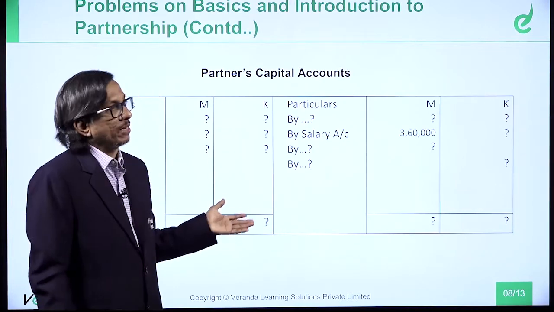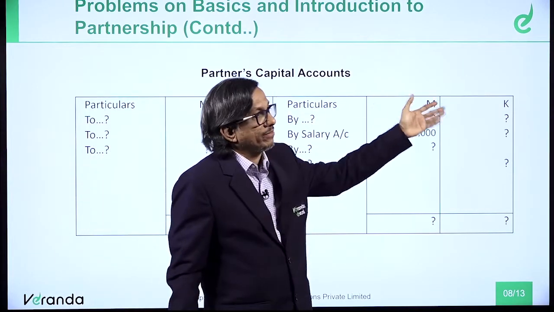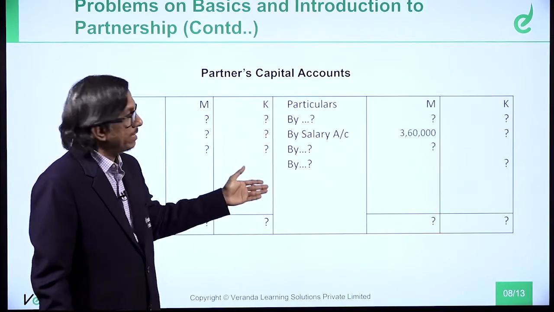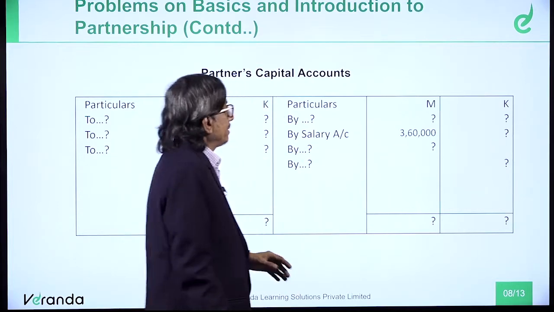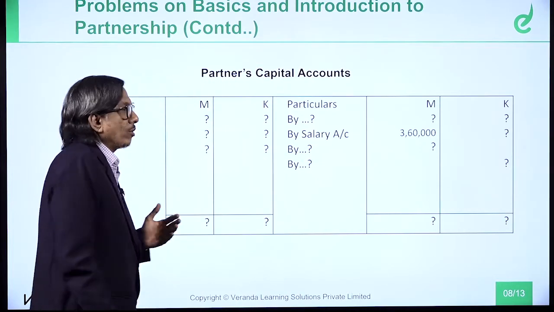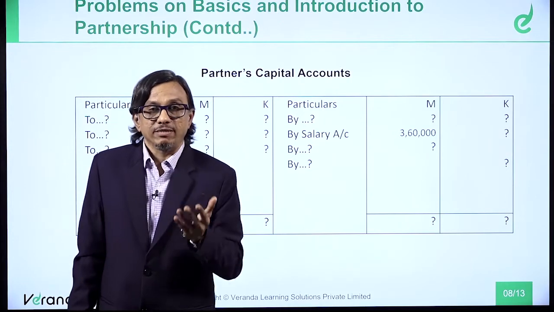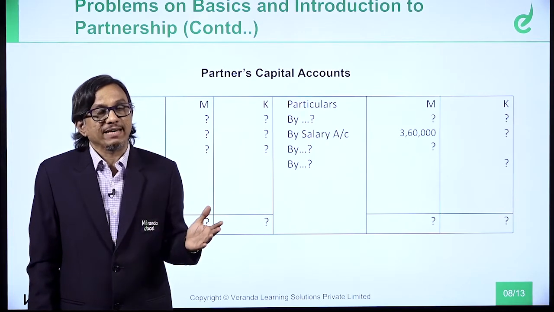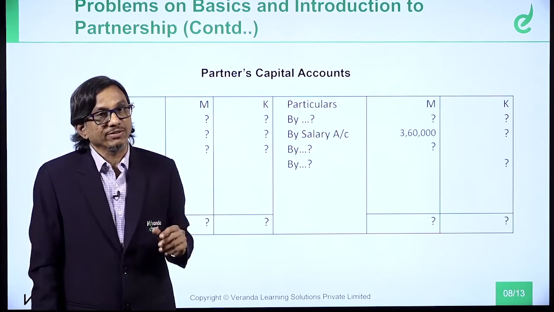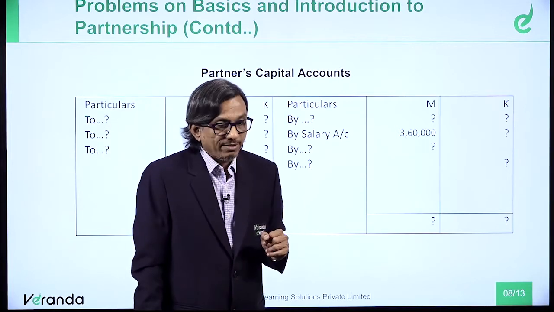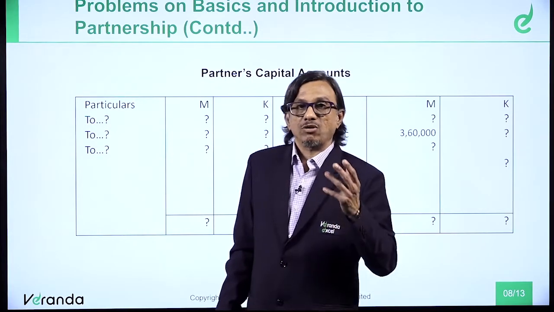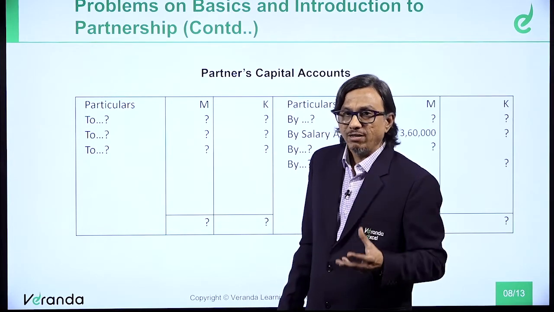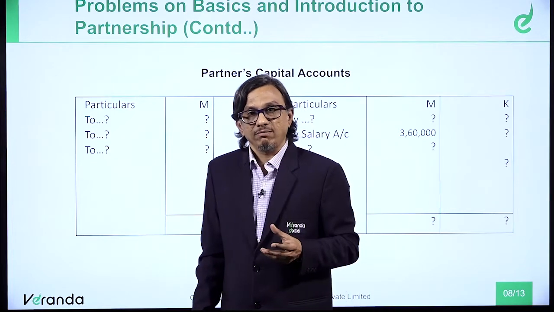Similarly, in a partners capital account, we start with the opening balance. Interest on capital, salary, profit share will be credited. Drawings, interest on drawings, if any, will be debited. So, if you are clear about all these things, you know what should appear where. Accordingly, you can fill up the missing figures. Not only that, we should also be able to calculate interest on capital, interest on drawings. Very simple. You have to apply the formula for simple interest.